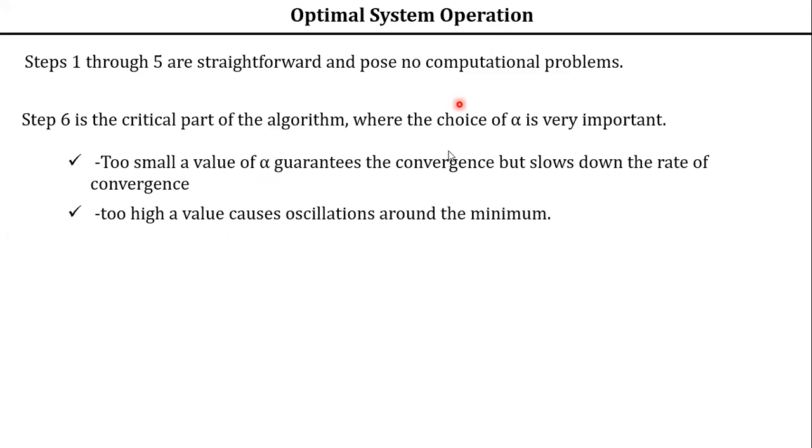There are other algorithms or optimization methods available to select an appropriate value of alpha. Till this point we have discussed yesterday's class. This is with respect to equality constraints on the control variable u, and we have written the algorithm in 6 steps. Up to step 5 it is okay, no problem. However, step 6 was a critical step. Why is it critical? Because the choice of alpha is very, very important. You have to select that alpha appropriately. Is it clear? That's why it is a critical step.